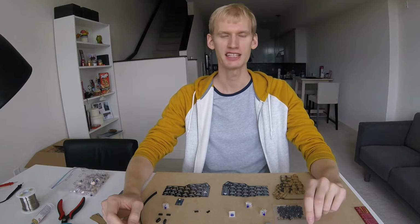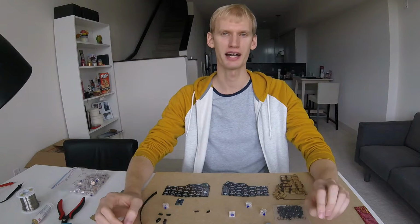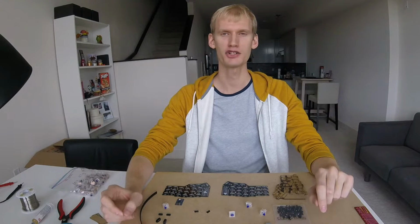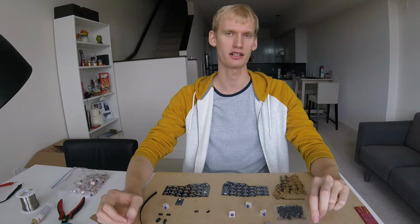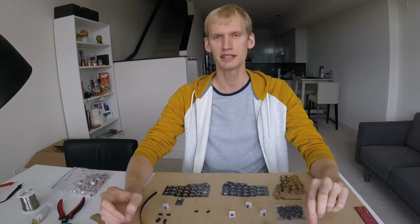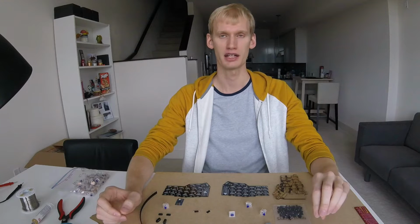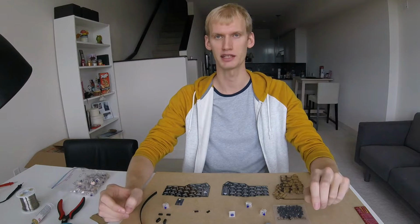Hi guys! It's been almost a year since I built my Ergodox split keyboard. Ergodox works great for me, but I don't really use as many keys as Ergodox offers. What I really need is a keyboard with only 3 rows and just a few thumb keys, and it looks like the Corne keyboard is exactly what I need.